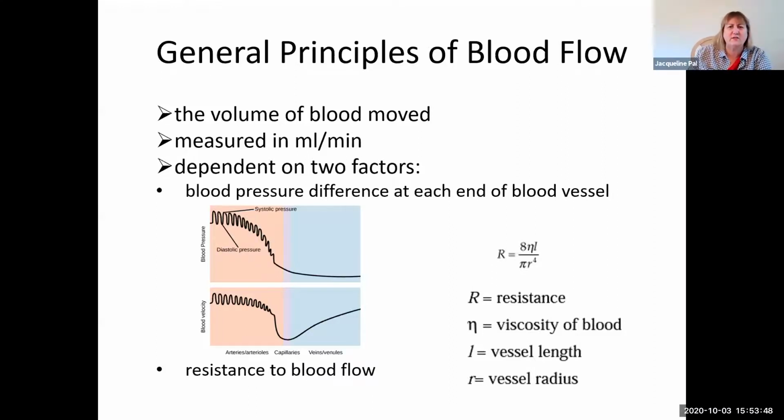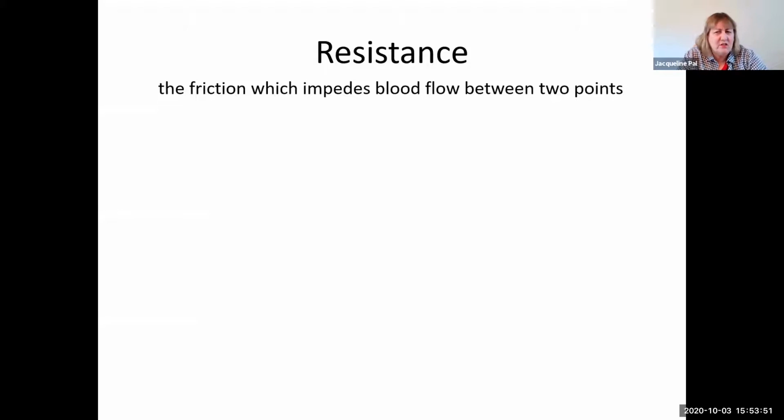So let's look at these factors a little closer. And in order to do that, I need to define the term resistance. Resistance has to do with the friction between two points. That friction is what is impeding the blood from flowing, okay? Most of you have cooked on frying pans before, so you know if you have a non-stick skillet, there's no resistance. You can fry your egg and it slides right onto your plate. But if you're using a regular frying pan, you have to have some kind of oil or something to create a barrier for your egg in order to be able to remove it, or else it'll completely stick to the pan.